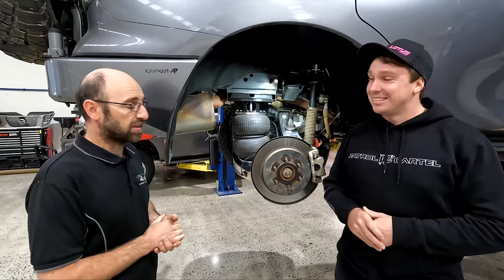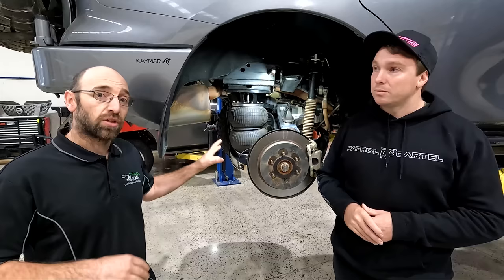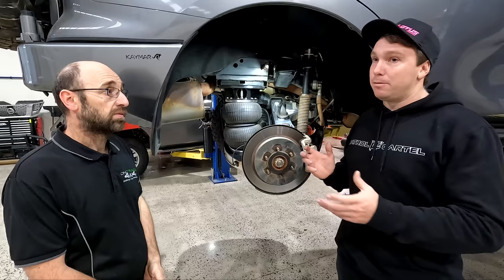So what's the cost of this system? As a basic system, you're looking at $2,200, and that includes a base plate plus any little other components to go onto the standard arm — base plate, bolts, bags, and some air lines. And is this something people can buy if they're in Queensland? Happy to ship it out. Your local mechanic can do that — it's not a hard fit, pretty much just a bolting kit really.